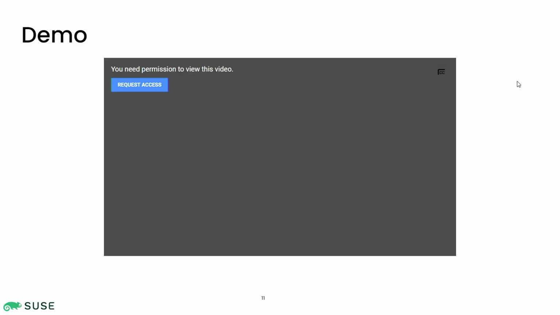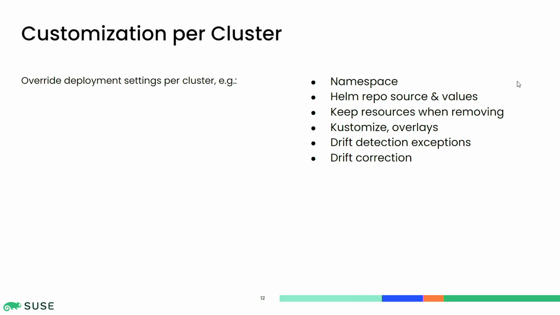Next, we want to customize a deployment per cluster, because now we just deployed the same ingress to both clusters. I did have to create the values file first manually. I didn't show that. The values file needs to be on the downstream cluster. But for other values, we can make use of customization.